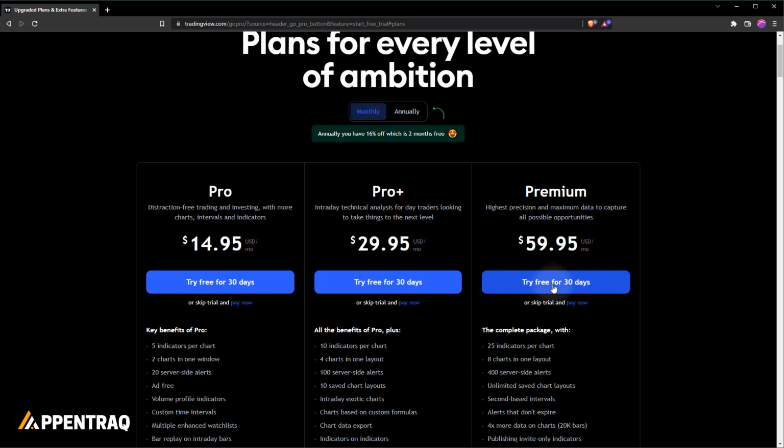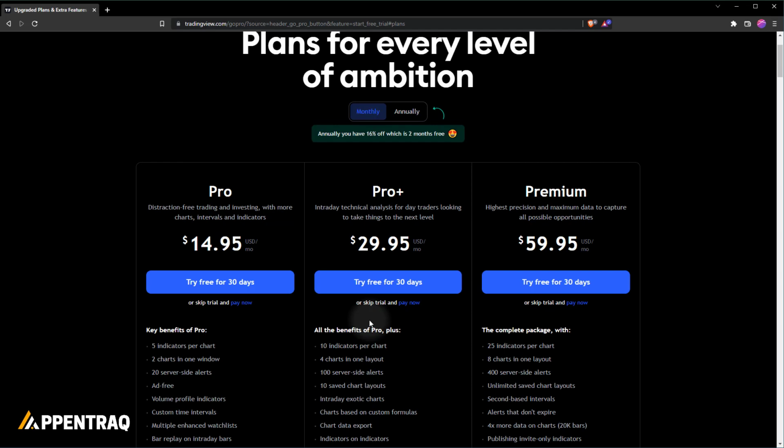The only condition to qualify for a free month is to enter your credit card information to make it active. You can unsubscribe at any time, but if you do not unsubscribe after these 30 days, you'll be charged for the plan you selected at the regular price for the following month.